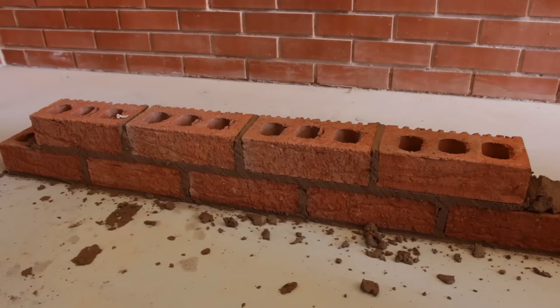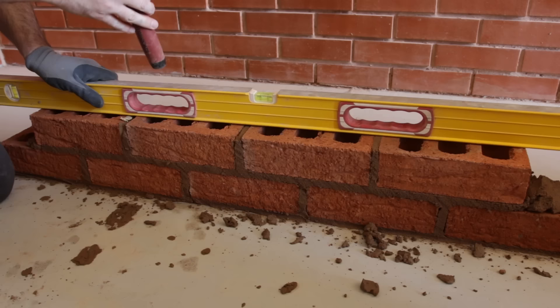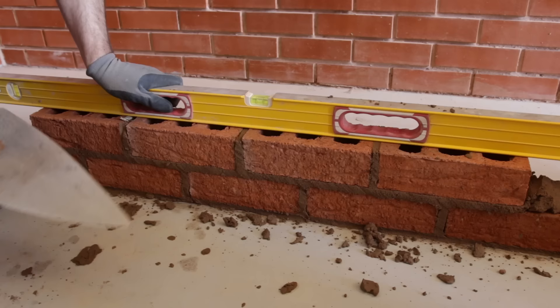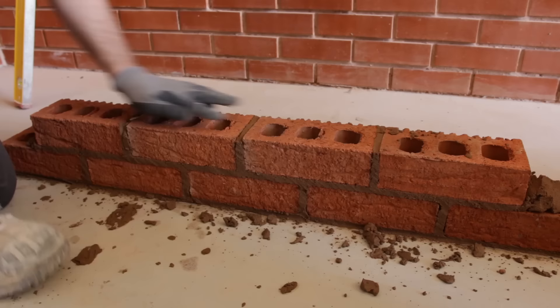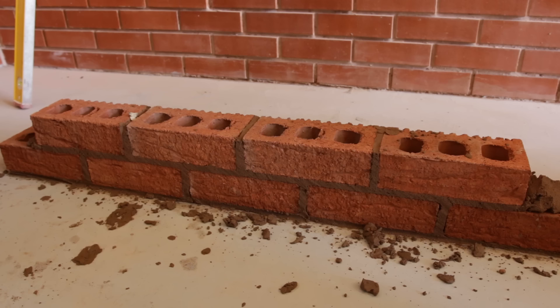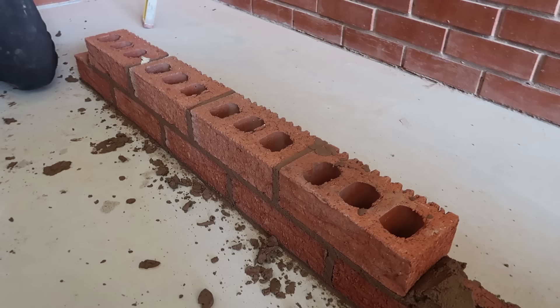Get your level on again — scrape the tops of the bricks, place the level in the center, and tap down to the gauge point. Adjust the other bricks accordingly to match the gauge. Scrape off the excess mortar. Now we're going to plumb them — get your boat level, check both ends, and then range those points A and B again with a straight line, whether that's your level or a string line.